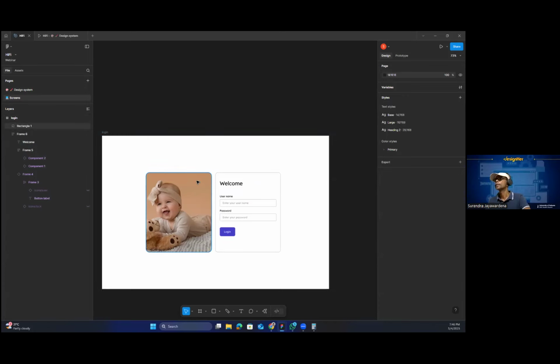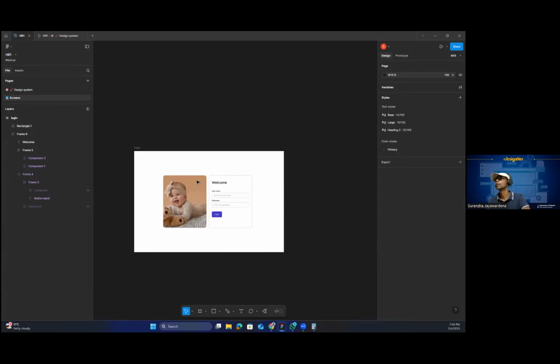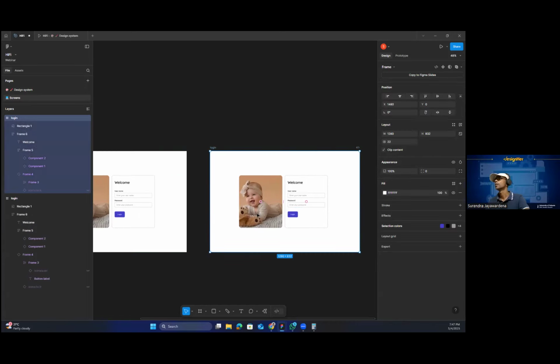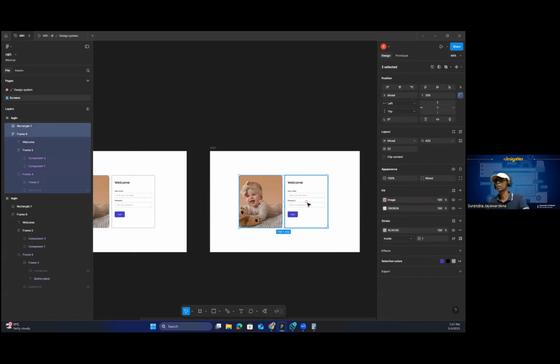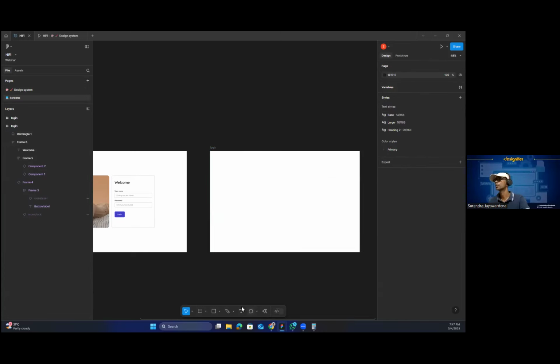Right. And yeah, let's say we need to navigate to another page when you click on it. I will add another layout. Right, I'm going to do this.